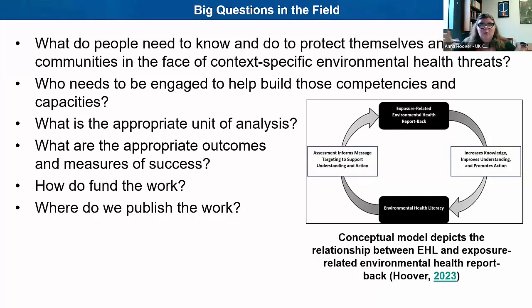So a lot of folks work this into report back, evaluation of reporting people's results back to them. So have they learned something based on their individual results from participating in this study? And where do we publish the work? This is one of those new fields. It's an emerging field, and often those exist at intersections that are maybe too social sciencey for scientific journals, too scientific for social sciencey journals, right? So getting it published is sometimes a challenge because folks don't quite know what to do with it all the time. It's getting better. It's getting a lot better, as those publication records showed earlier.